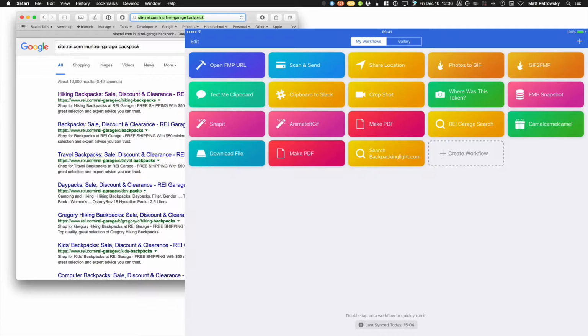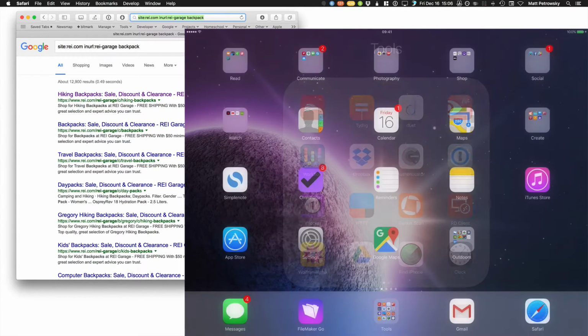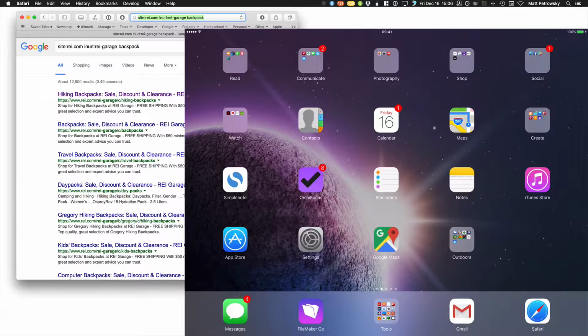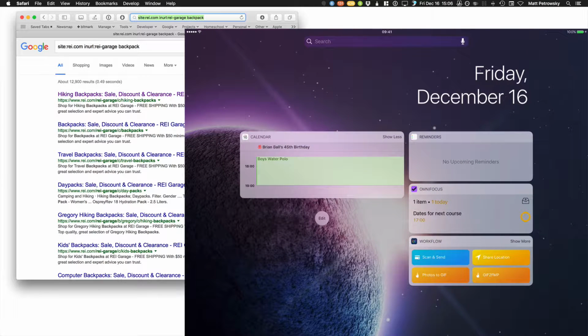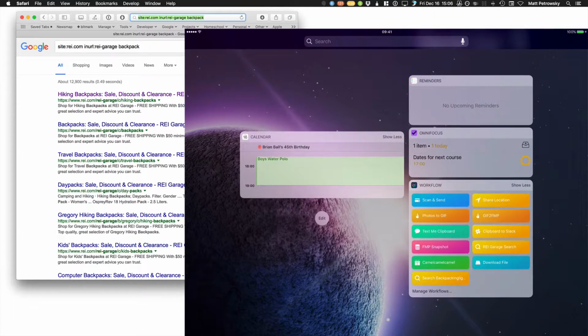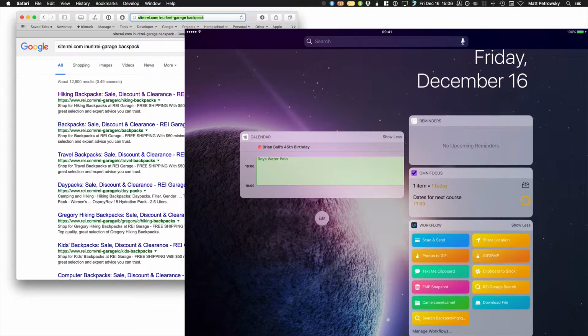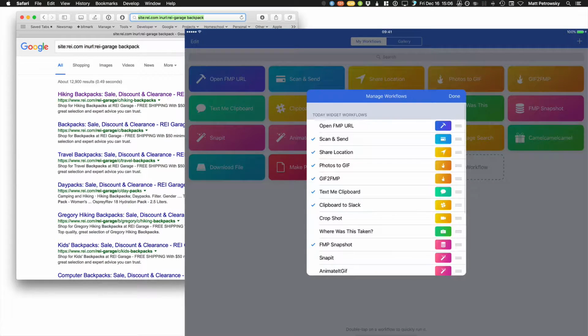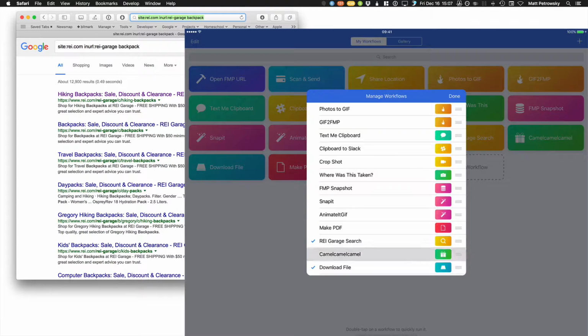So for me, pretty easily, I'm on my iOS device. I've got a little bit of time. I'm at, I don't know, a doctor's office or something. I swipe to the side. Now, here is my dashboard, and you can see right here on workflow, I can show more. I've got all these different items right here. Now I can scroll up, and it's that link at the very bottom right there where it says manage workflows. What that allows you to do is on that dashboard, or whatever Apple calls it, I forget, you can actually select which items you want to show up and which ones you don't. So I'll turn all of these off, and I'll leave camel there, and REI Garage.